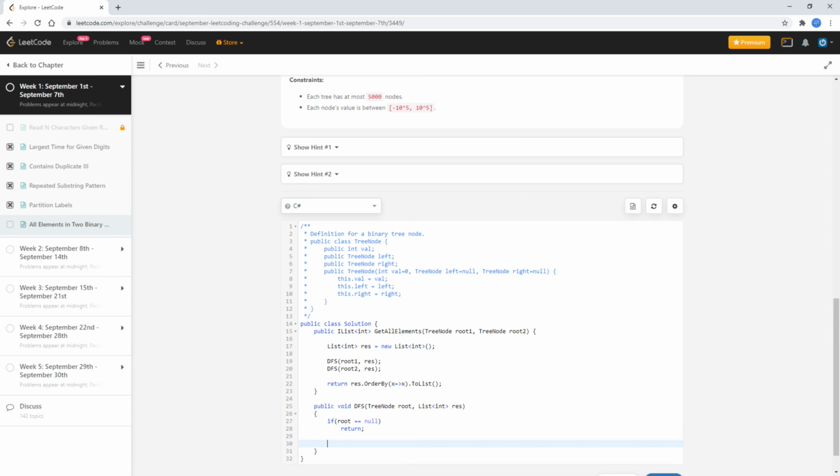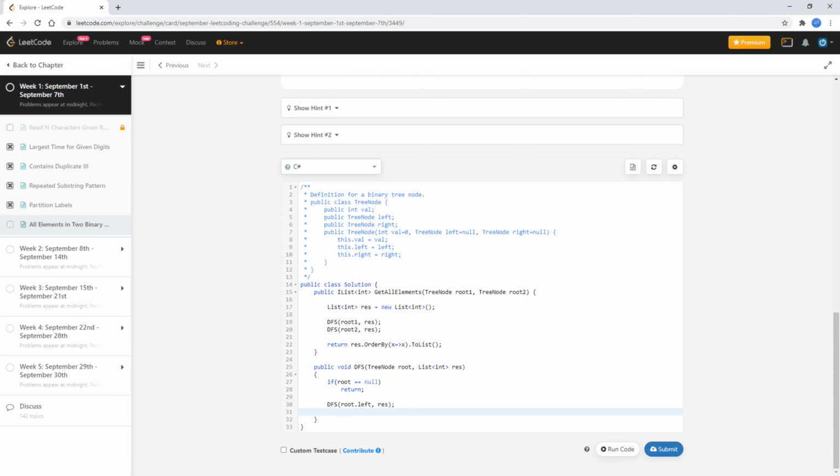I'm gonna use the in-order traversal here. I'm gonna add my root value to the result. And after that, I'm gonna explore the right subtree.